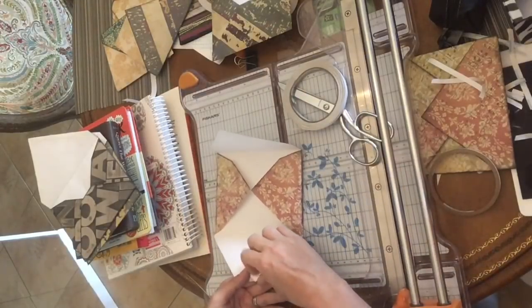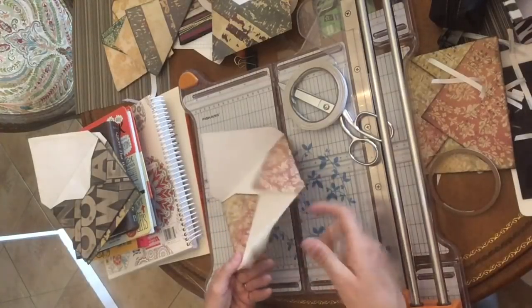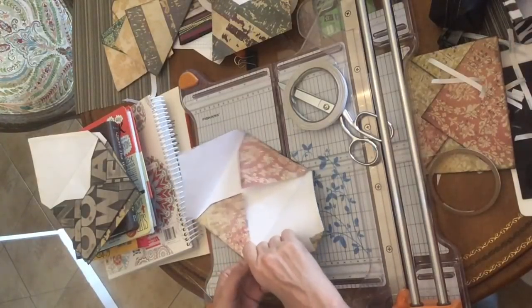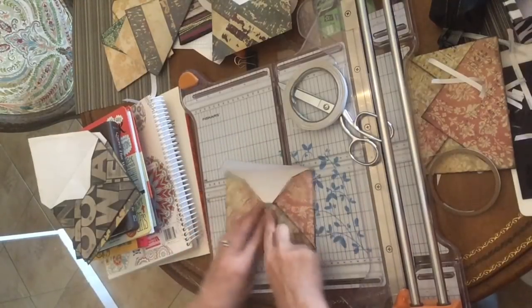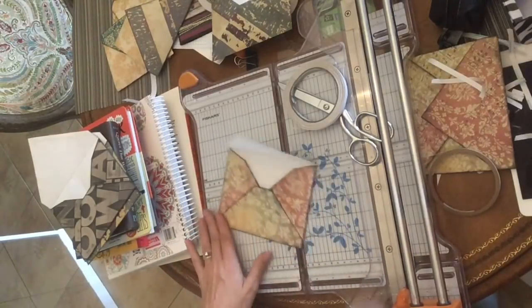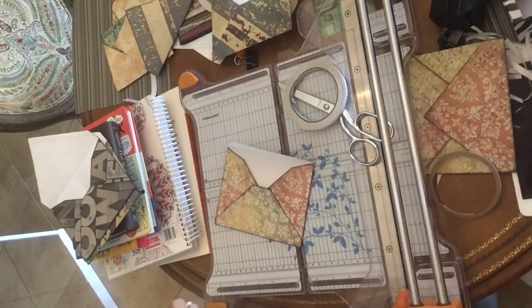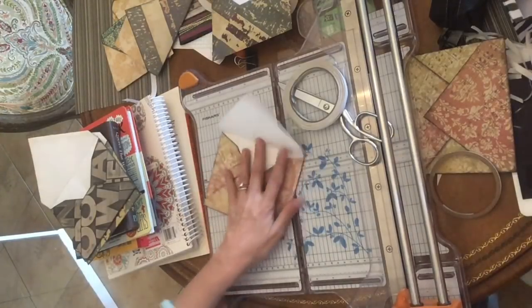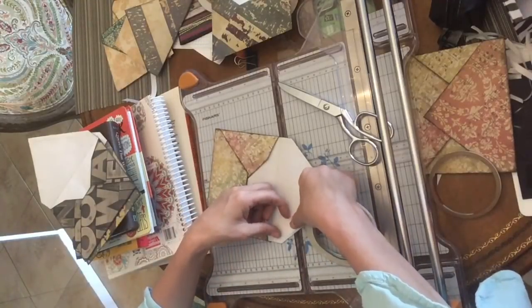And then I just peel this off. And I'm sorry that you're having to watch me go through something on a repetitive motion. But then again, some of the videos I enjoy are the ones that do things over and over again. And it might be obvious. If you don't like it, just fast forward to the next part on the goodies I put in. Just like I say, you do you, I'll do me.